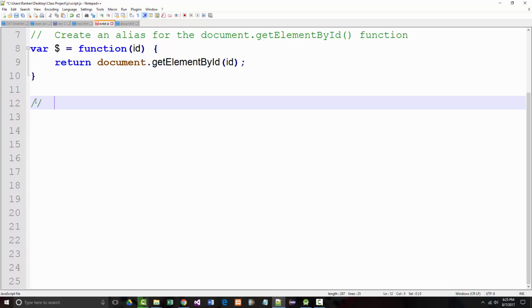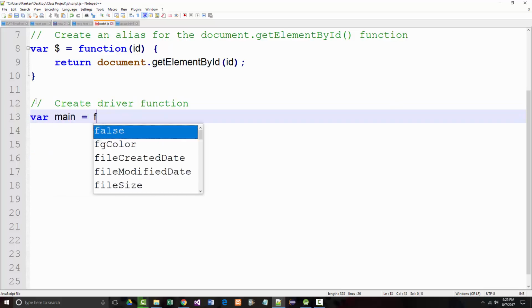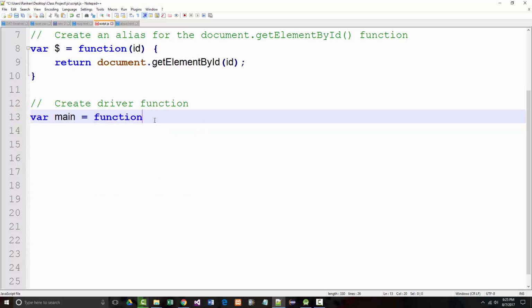Now, create driver function. All right, so var main equal function, and you notice that both of these don't have a name for the function. All right, so they're both anonymous functions.